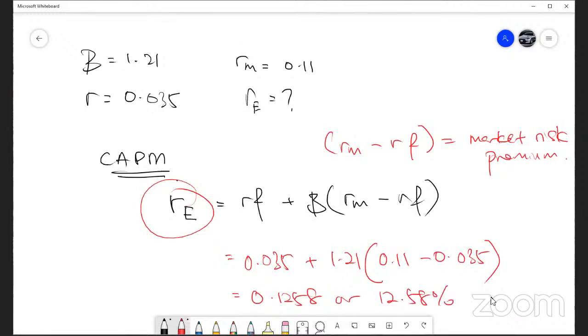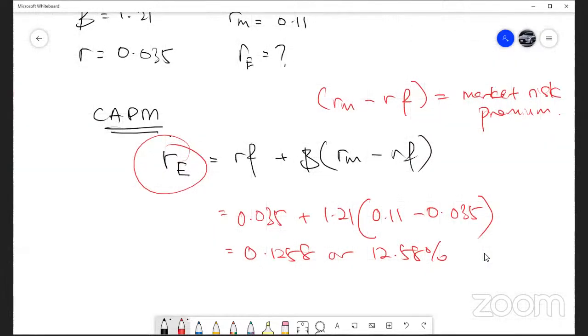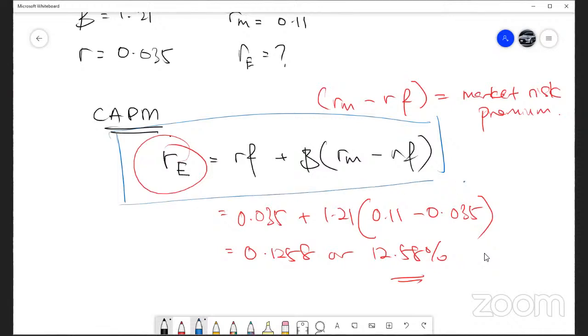So no need to use any financial calculator. Just remember this formula. If you can remember this formula, done. You can already find the cost of equity. To find cost of equity, you can use CAPM. Simple. Please let me know if you are facing difficulty. I think this is just a recap of what you have done before in other units. Okay, this is the first question. After calculating cost of equity, in question number 2 they tell you to calculate the cost of debt. So let's go through question number 2 now.